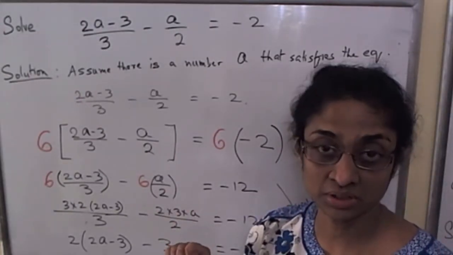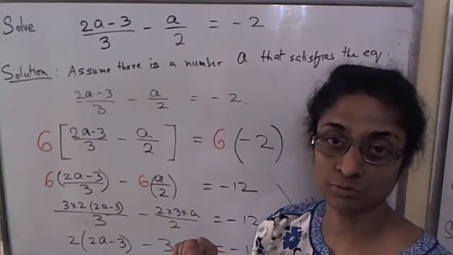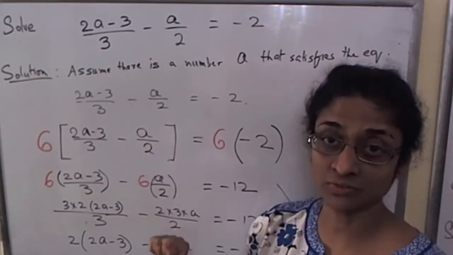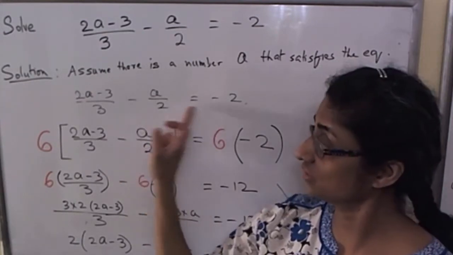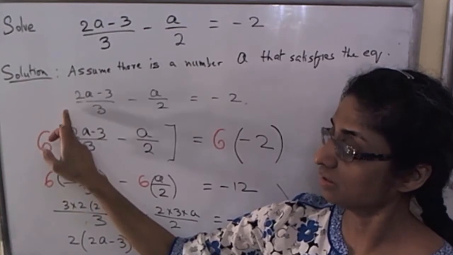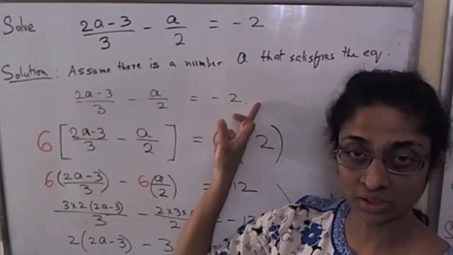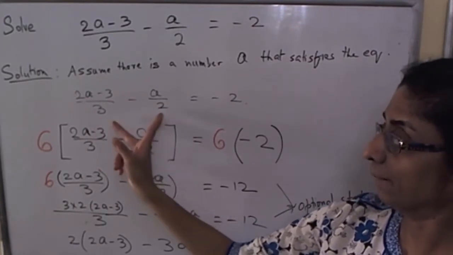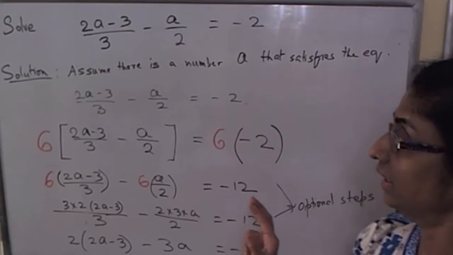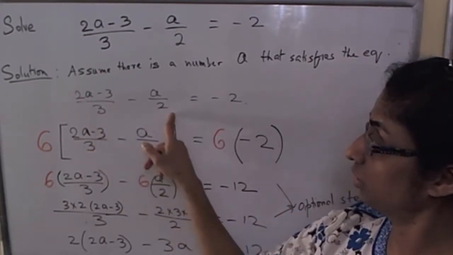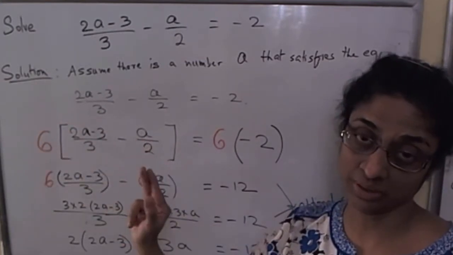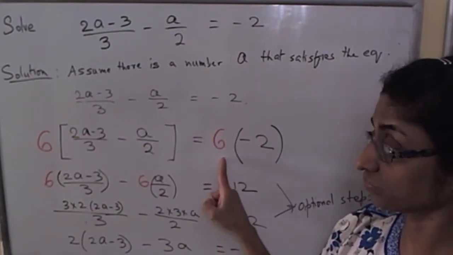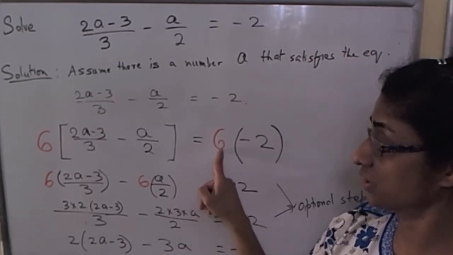Right away, remember my comment in other videos. Don't turn the fractions into finite decimals. In this case 1 over 3 we cannot turn into a finite decimal, and we're going to keep it as fractions. Instead, what we're going to do in this step is find a number to multiply both sides of the equation by so that we clear the fractions. So here I look at 3, I look at 2, I multiply the two denominators, 3 times 2, 6. And this trick will always work. Take all the denominators of the fractions present in the equation, multiply them together, and that number you get is the magic number that you can use to multiply both sides of the equation. Let us go through the steps and you'll see why 6 will work.